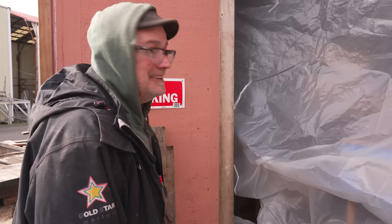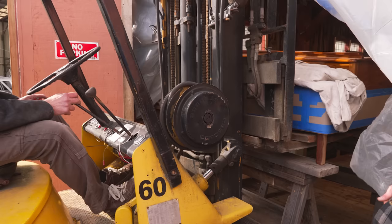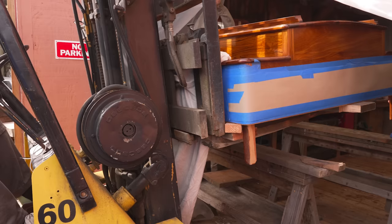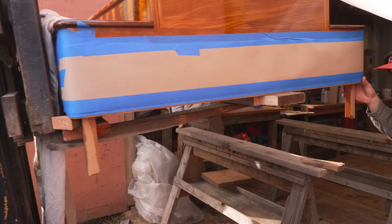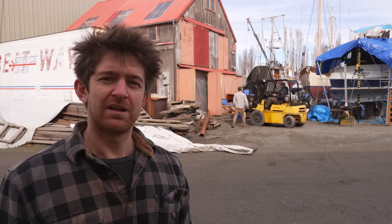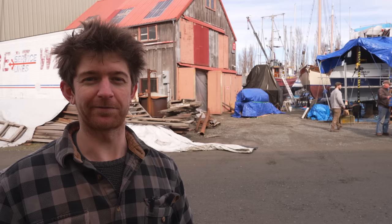Getting ready, getting geared up to put something on the boat — real exciting because it's really shiny. So today, as you can probably see, we're moving the companionway hatch onto the boat, which is pretty exciting. It's been getting extra coats of varnish in the lower part of the shop, but now it's ready to get on the boat and we need it in there to get the combing in and keep on moving forward. Today's the day — it's going up.